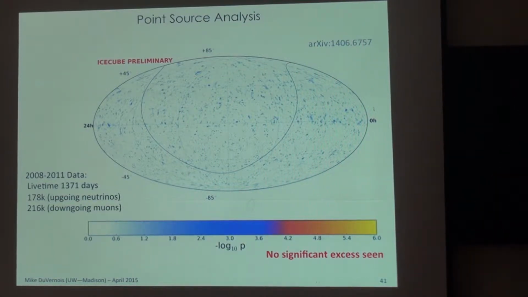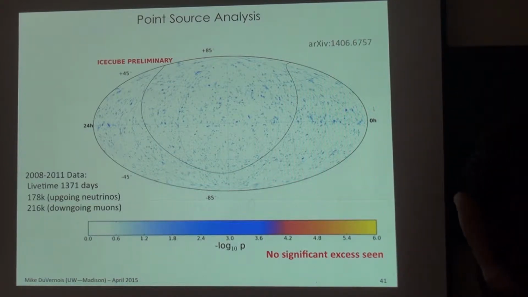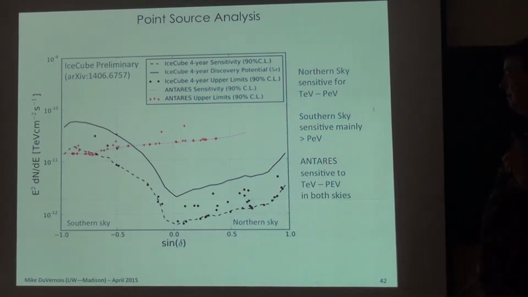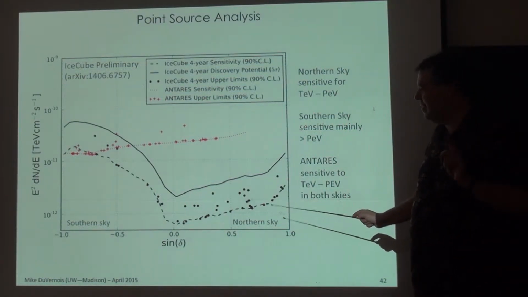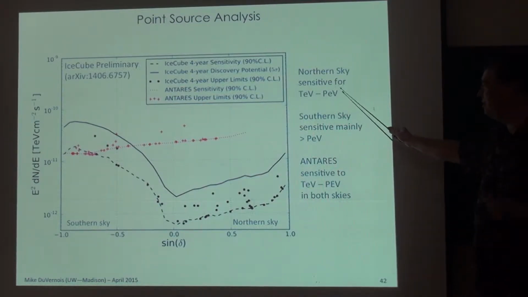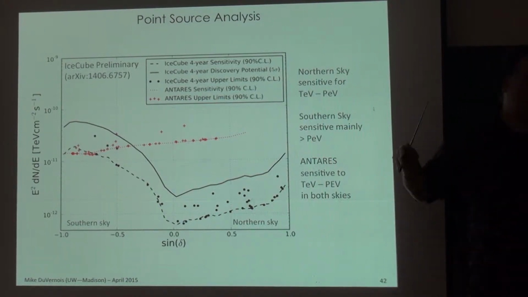So now you can look for clustering in this data, and we'll just allow the red to speak for itself. As a punchline, there are no point source excesses at even low levels of significance. So nothing jumps out, but there's still something interesting you can say with the point source analysis, because you could place a limit as a function of zenith angle on the number of sources. So in the northern sky, sensitive down to the TeV range. The southern sky, mostly to high energies, because you want to have the shower physics on the surface.